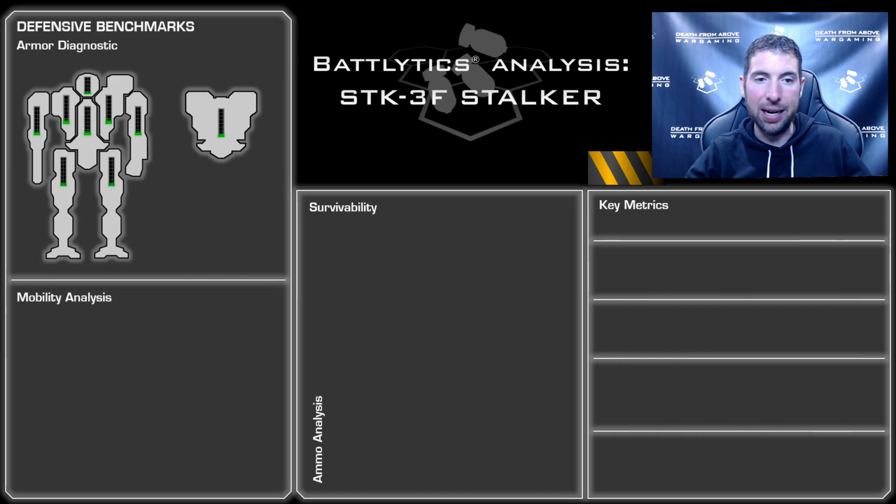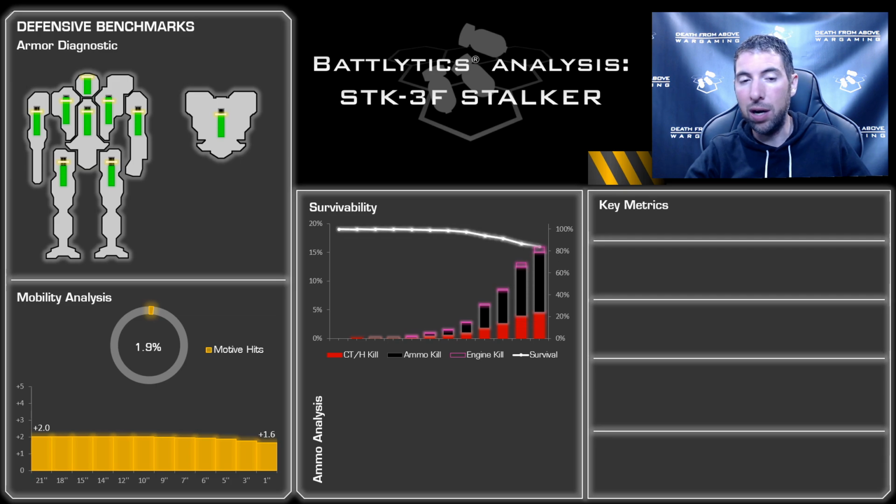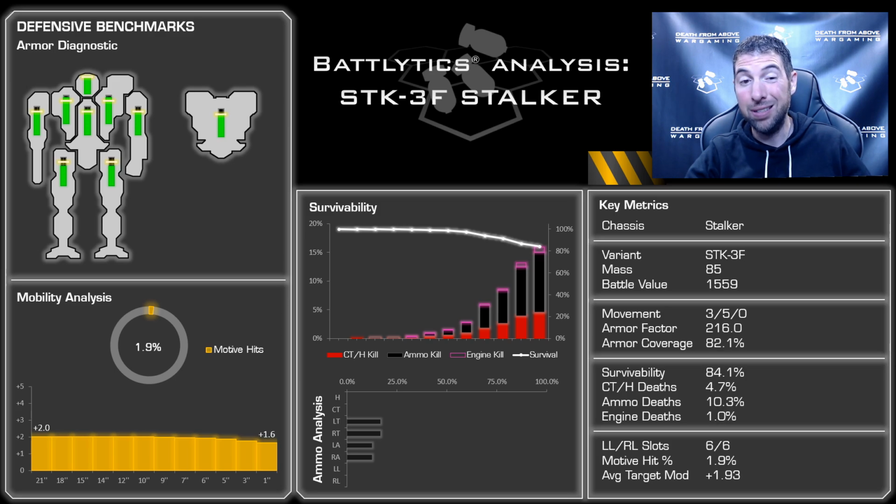Looking at the armor diagnostic in the top left, it's actually not bad. Torso, arms, all well covered. It is important to note that the arms actually house the LRM-10 ammo. So that's pretty intriguing. SRM ammo is in the side torsos. Rear armor looks pretty good. Legs are under-armored substantially, probably by about 10%. I mean, is that a problem?